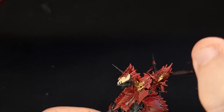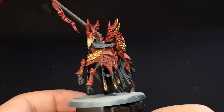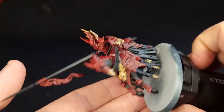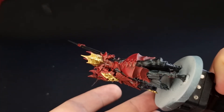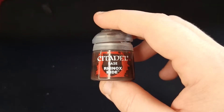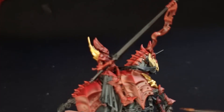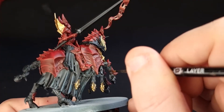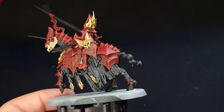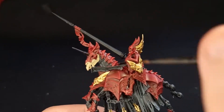For my model, I'll be painting the winged bat thing on the front, a little bit on the shield, and the dangly heads hanging off the bottom of the leather straps just to break up that black a little bit, and then the big collar running around the back of the vampire's armour. Next I'll grab some Rhinox Hide — we're going to use that to paint the horse's armour straps. The bits holding on the saddle and the armour around the horse I'm going to paint brown, just to break up that black a little bit.